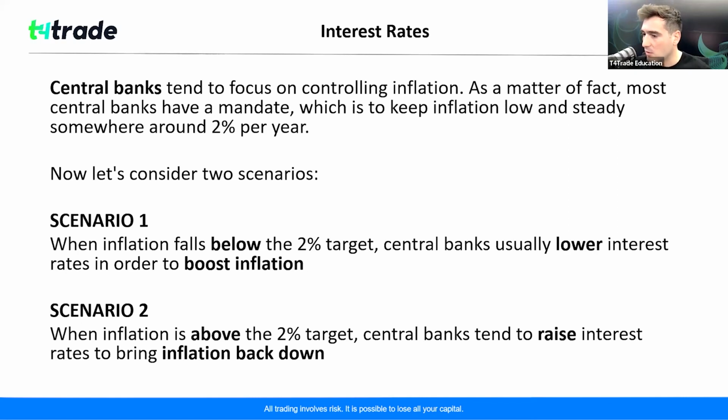So looser financial conditions tend to boost economic consumption within an economy, and therefore that boosts inflation, the rising of prices. Whereas in the second scenario, we have inflation being above the 2% target. Central banks tend to raise interest rates in order to bring inflation back down. This is what we observed over the past year and a half by many major central banks, with the exception of the Bank of Japan.